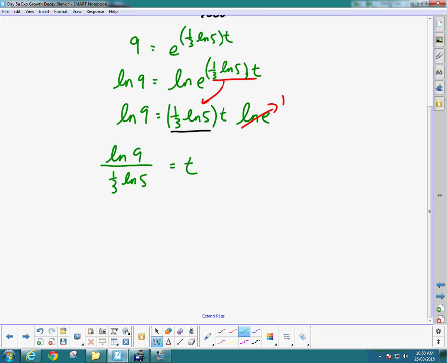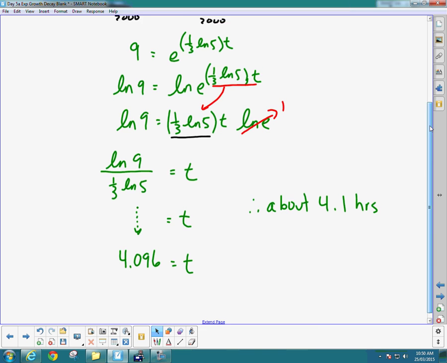Okay, and again, this is an exercise in your calculator. Tricky part is dividing by 1/3. You could, if you wanted, instead of dividing by 1/3, have it multiplied by 3 on the top. I'll let you figure out how to work your calculator, but I get an answer of 0.096, which means that the answer is about 4.1 hours.